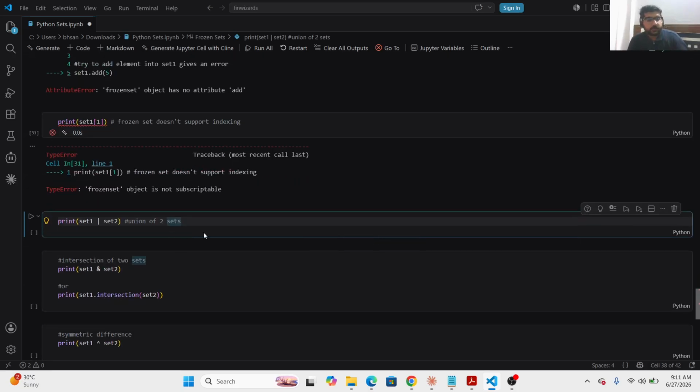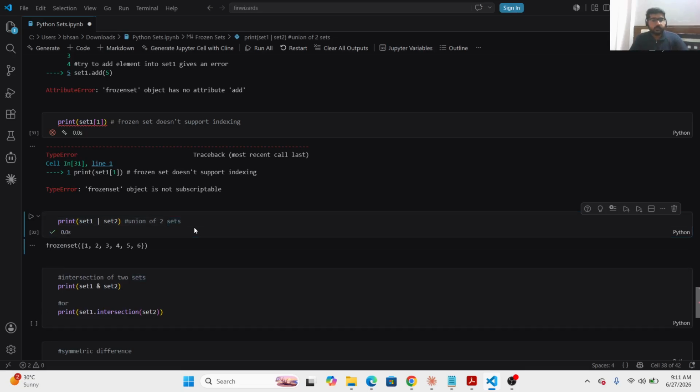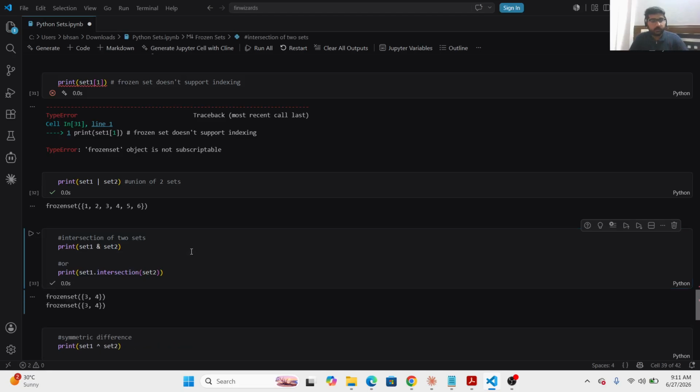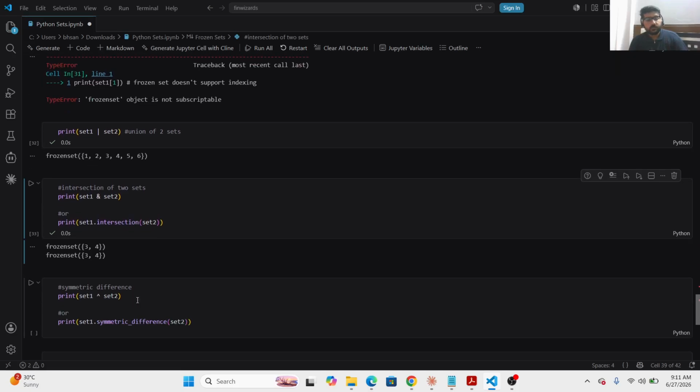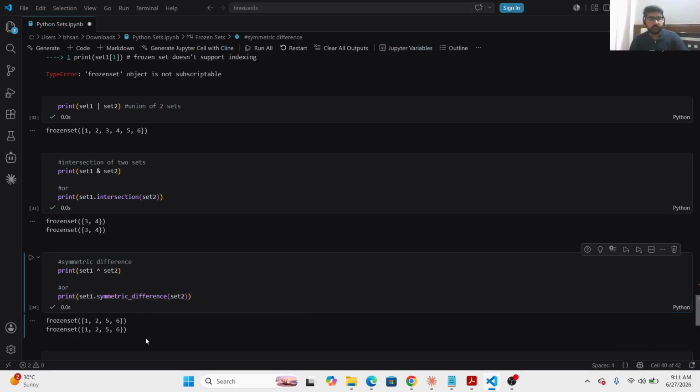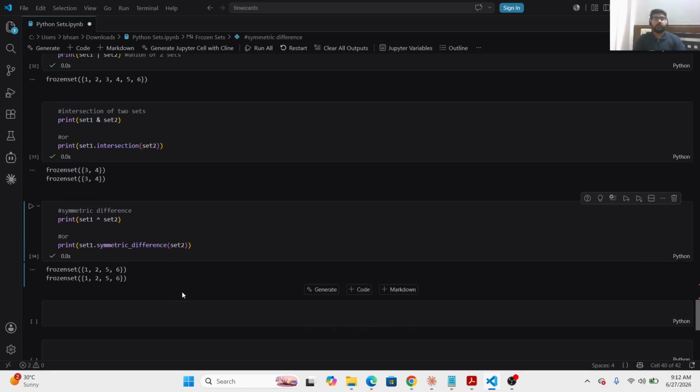While doing union on frozen sets, it will work as it is. And while doing intersection, these operations will run like they were able to run in a normal set. Using symmetric difference also, we can perform these operations on a frozen set.